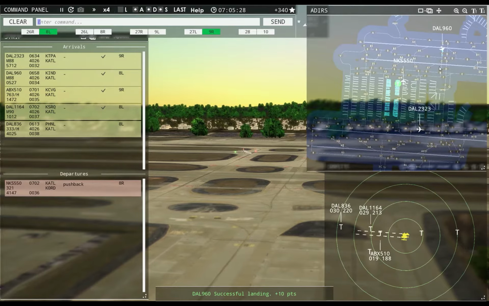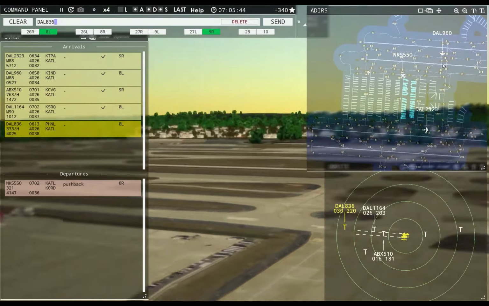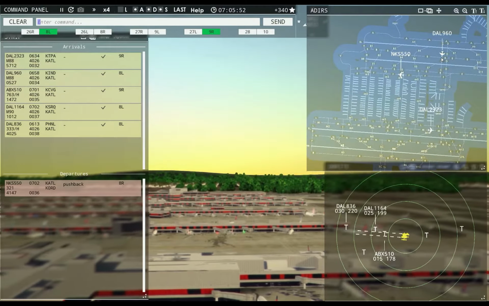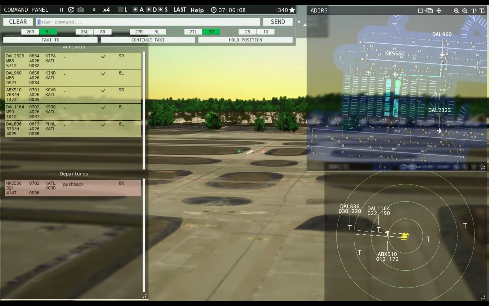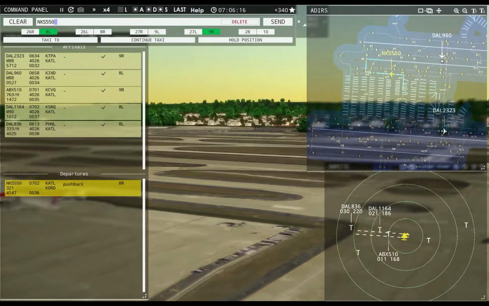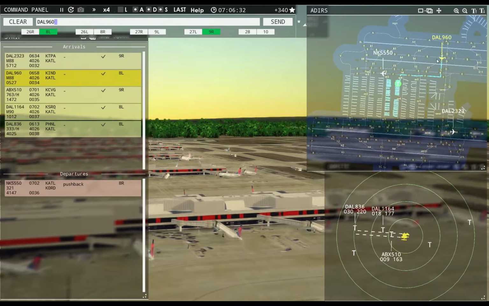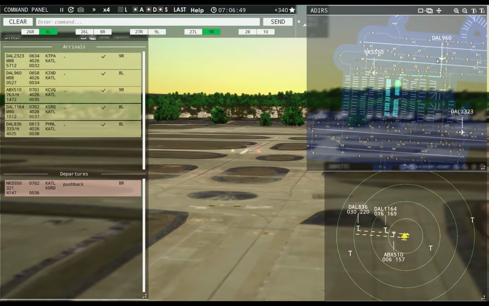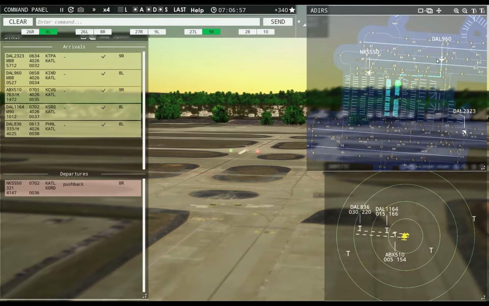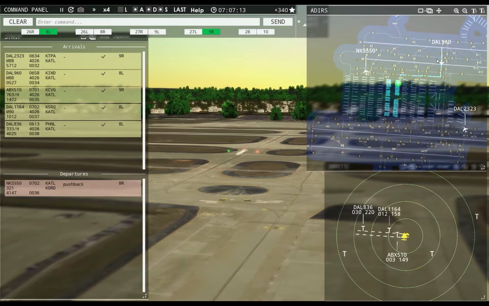Taxi to apron via Foxtrot, Delta 960. Delta 836, runway 8 left, cleared to land. Continue taxi Spirit Wings 550. Runway 8 left, Spirit Wings 550, runway 8 right, line up and wait. Delta 960, continue taxi. Runway 8 right, line up and wait. Spirit Wings 550. Continue taxi Delta 960. Continue taxi Delta 2323.